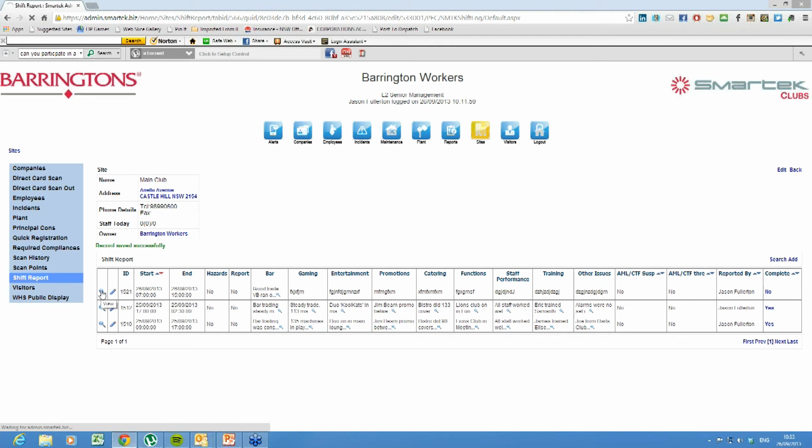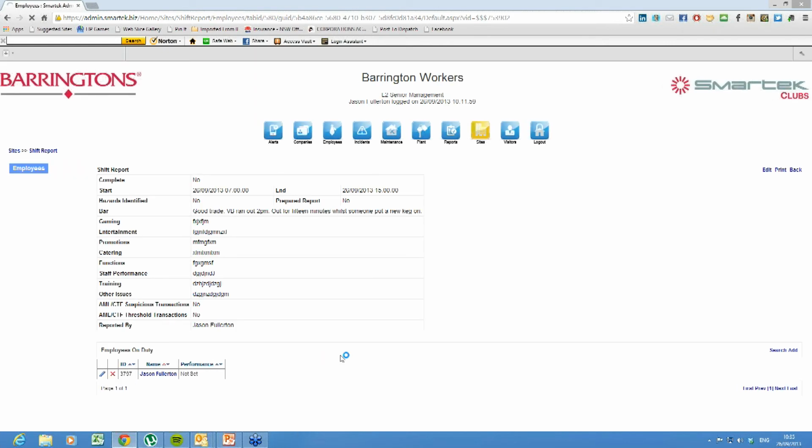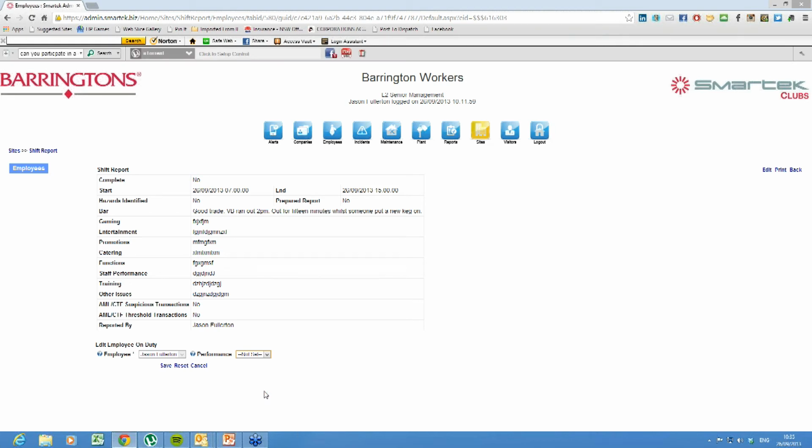If I go into view that report now, something should have come up there. But you can see here that for all the employees a duty manager or supervisor has supervised during the course of their shift, we're able to go in and set performance. I've made it extremely simple because I don't want a full commentary on every staff member on a shift-by-shift basis, because it's not something your duty managers or supervisors are going to like doing. But at least here we start to get some intelligence about how people perform on a shift-by-shift basis.